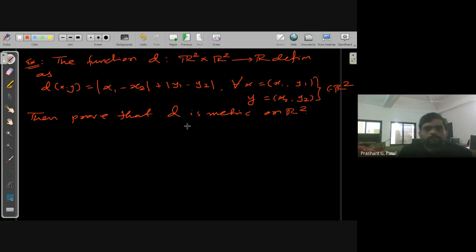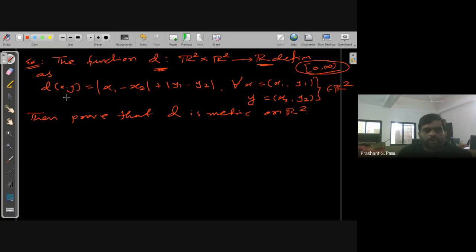Okay. See here, the metric d has the codomain R, but the range will be this always. The range always will be this, whatever the codomain is. It does not make any difference. But the range of that function d is always this one, because the first condition says that. So instead of this R, if somebody writes this one, then also it is fine, no problem with that.